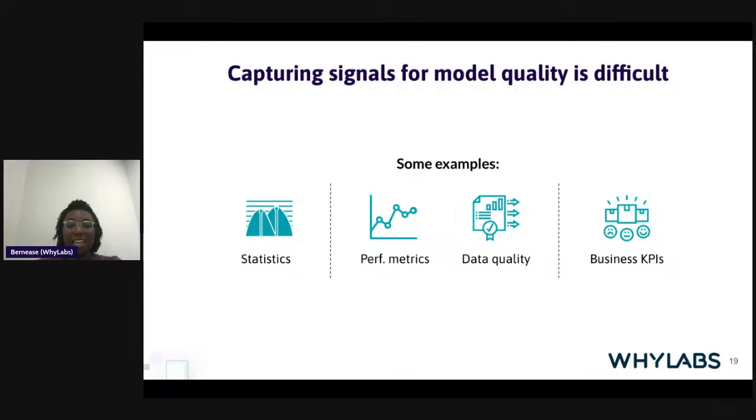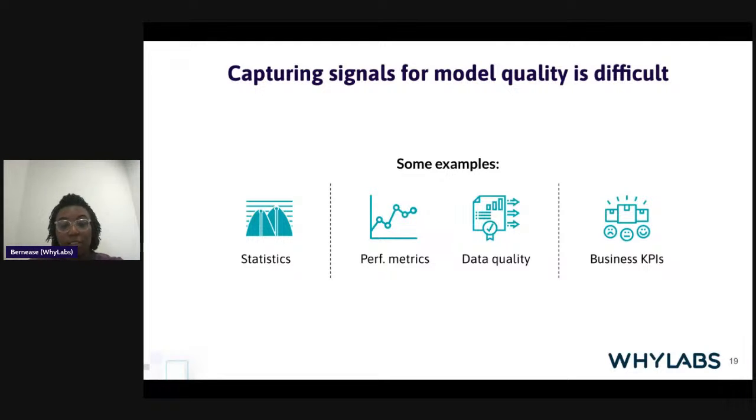If you are lucky enough to have some ground truth data over time, maybe because you invest in getting some labels, and it doesn't have to be all of your data, maybe just a small proportion labeled, or you find some other proxy metric, or you just happen to work on a problem that naturally produces labeled data over time, then you absolutely want to use that. That's another way to start understanding your model quality.